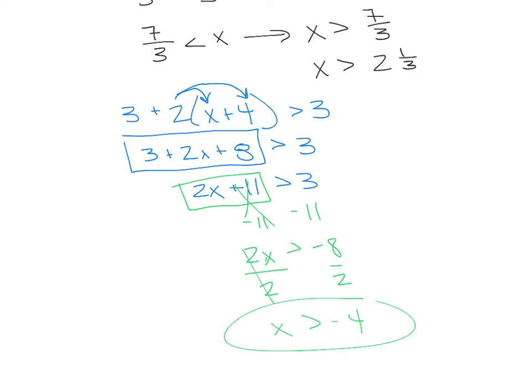Alright? So, hopefully that was enough problems. It's just like your equations, except with an inequality sign. The only important thing to remember, besides how to solve them, the only difference between an inequality and an equation is if you multiply or divide by a negative number, you have to remember to flip the inequality sign or you will get it incorrect.